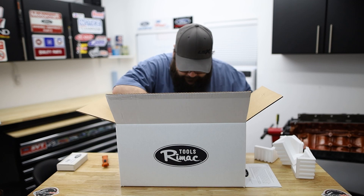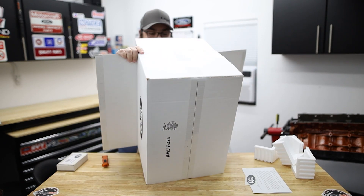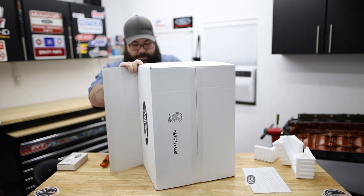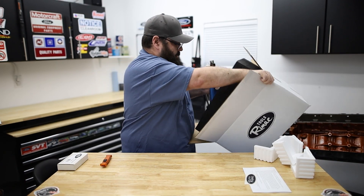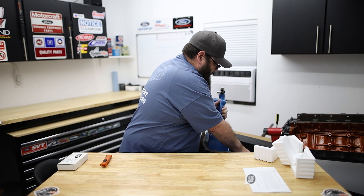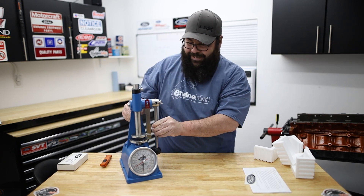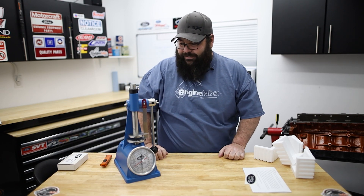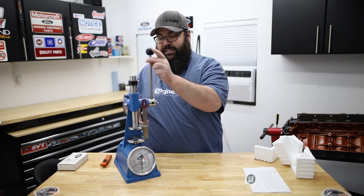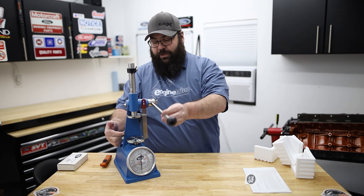Let's get this out — that's heavy. At this point you'll recognize exactly what it is, whether you knew you were looking at one or not — I guarantee you've seen this. The Rimac Big Blue tester is an arbor press-type design where you place your spring inside. It offers four and a quarter inches of spring travel.